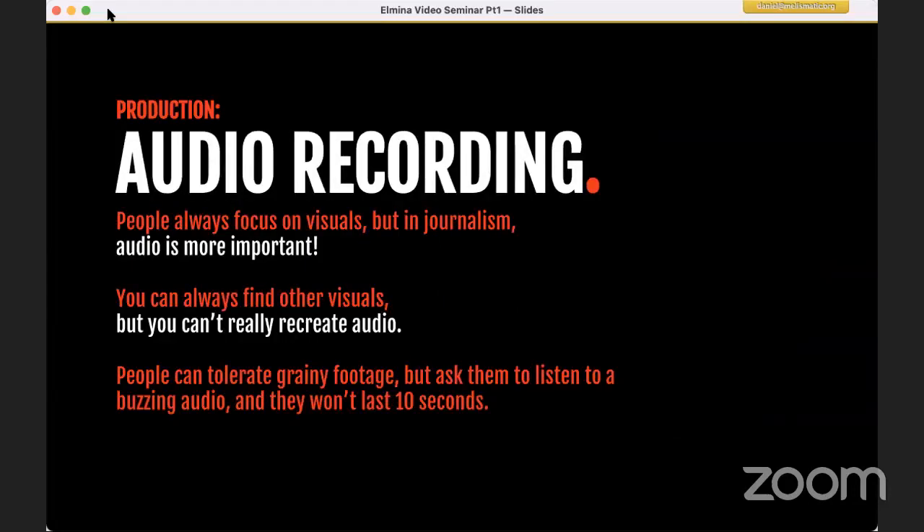The next part is audio. A lot of people don't think much about audio, but you can look away from the screen and the audio still tells the story. People always focus on visuals, but audio can be more important. Remember: if you screwed up your shot on the camera, go back to your establishing shot — that's how we patch over every mistake we make. But if you screw up the audio, you almost can never get it back.